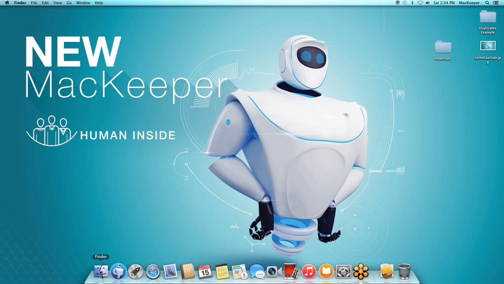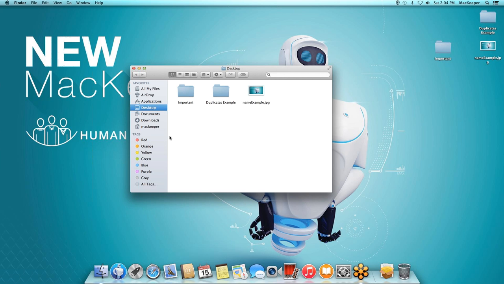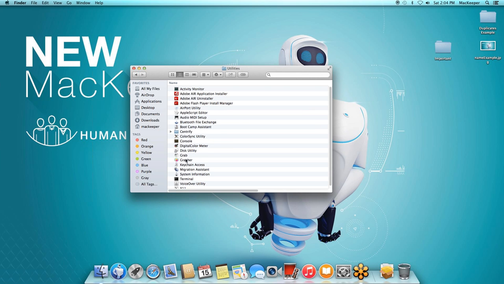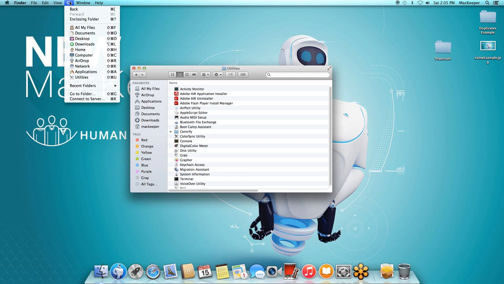First, you need to open the Finder. The Finder icon is always the first one in the dock here in the bottom left of the screen. So if you click it, you can click Applications in the left, and from Applications go to Utilities. In case you do not have the link to applications here in the left, you can use the Go button in the top. So if you look into the top left, there will be the Apple icon, then Finder, well, basically the button that represents the application that you have selected at the moment, then File, Edit, View, and Go. This is a very convenient button, the Go button, which we can use to quickly access either applications or utilities.